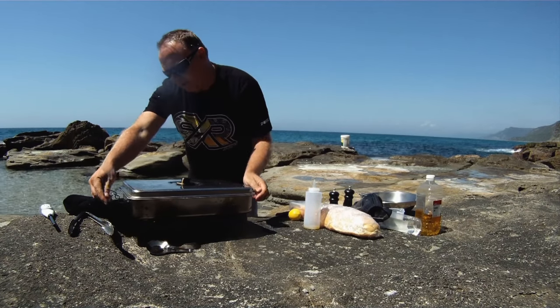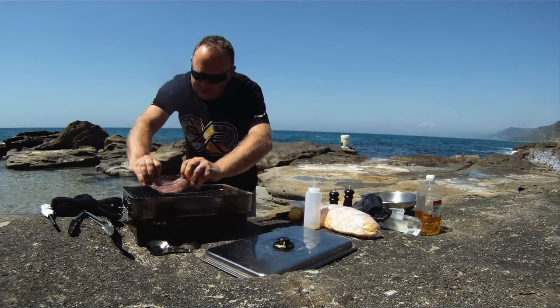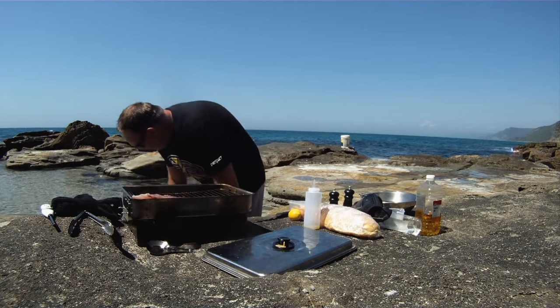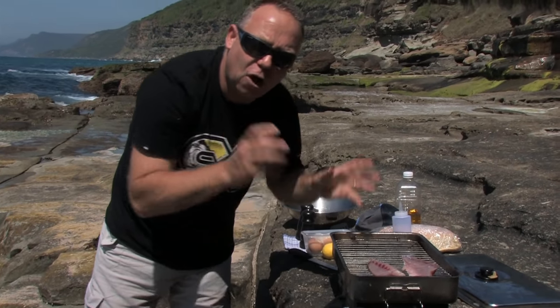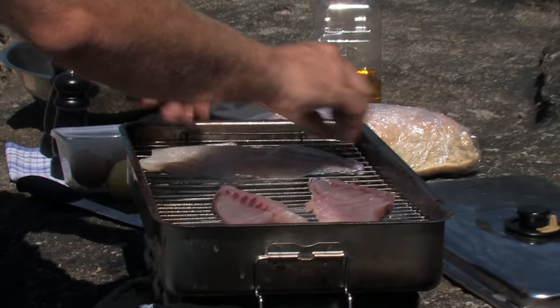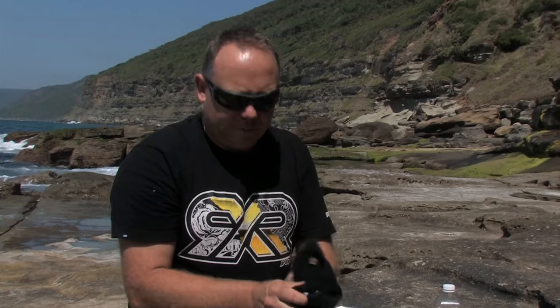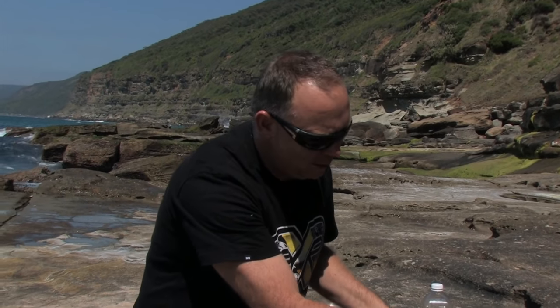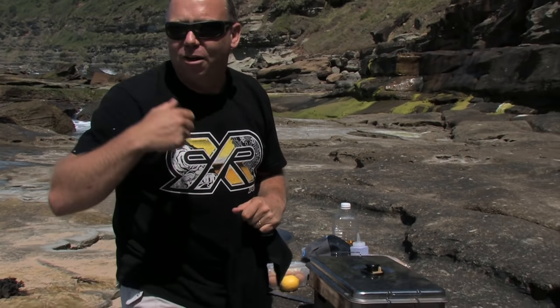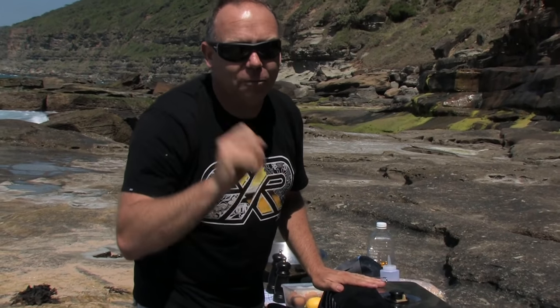As you can see, we've got our smoker going — it is looking absolutely awesome. I've put my fillets down lengthways across the bar. We're actually hot smoking our fish today. Now, because it's a fresh fish, a lot of times when you're smoking fish you'd put it in a brine, but today I don't need to do that. It's fresh fish — I want to taste it, I just want to lightly smoke it. I don't want any sugar or vinegar sort of flavours. The only thing I'm going to do is halfway through the smoking is squeeze some lemon on top and add a little bit of cracked pepper. Absolutely beautiful.